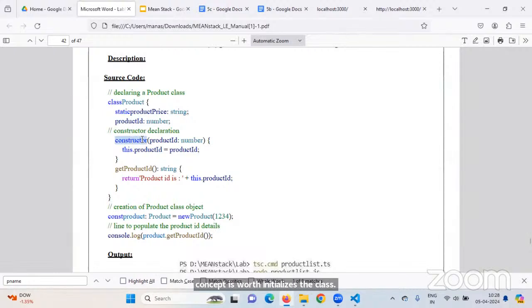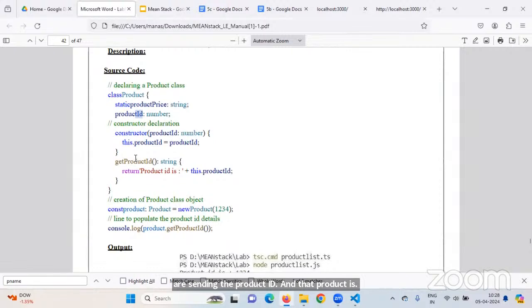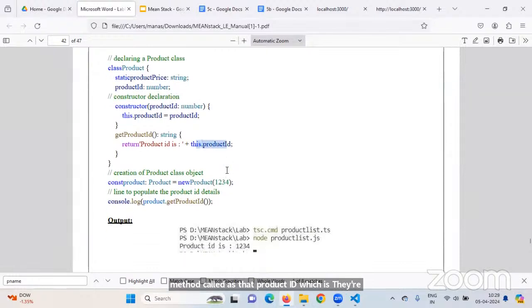Whenever you initialize the class, you send the product ID, and that product ID is assigned to this attribute product ID. It also has a method called get product ID, which returns a string: product ID is, and this dot product ID.